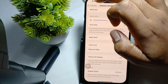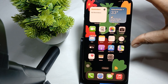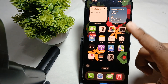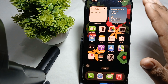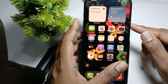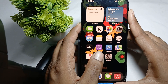Go back and close your settings, then check if the phone is locked or not. If it still shows the problem, try to force restart your phone — sometimes a force restart also helps resolve such problems. Press the volume up and then volume down button, then press and hold the power button until you see the Apple logo.